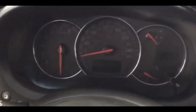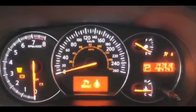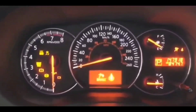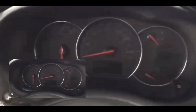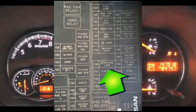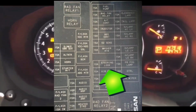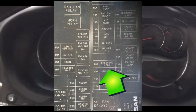And I'm going to give you guys what the fix was. You could do a couple of things, but one of the fixes is you could remove the 10 amp steering wheel lock fuse. This is in the fuse box that's under the hood. A lot of the cars that are impacted by this are the 2009 to 2011 vehicles from Nissan, but it ranges anywhere from Maximas to 370Zs, the Altimas, the Cube. But like I said, it could actually be Nissans of various other years and a whole myriad of Nissan vehicles, whatever lineup they had during those years.